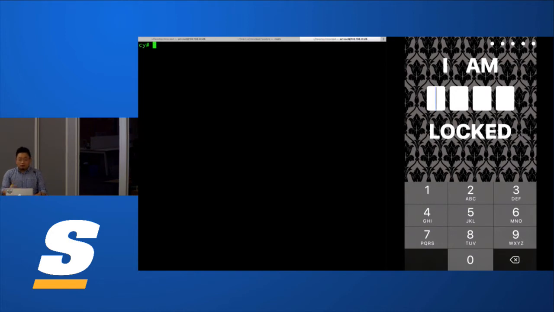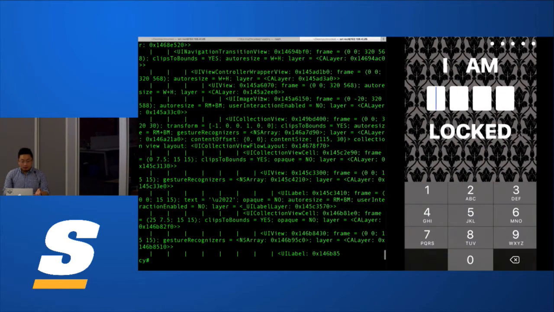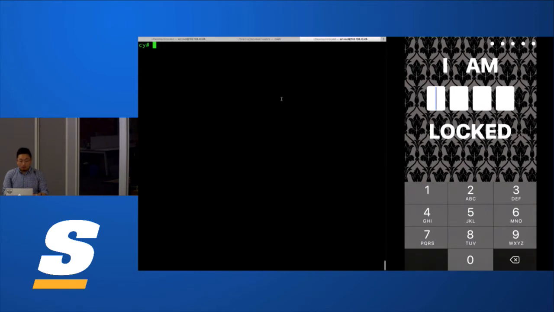Cycript is very powerful. Let's say I'm really annoyed by the background image here. We have identified the pointer to the background image, and you will be able to grab the instance of it. Let's say this is the background, and you can just use the hashtag to pull in the instance from the memory address.